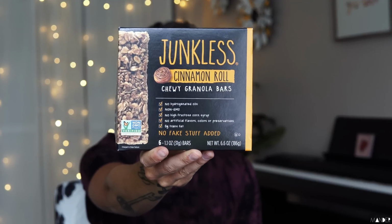These I was super excited to try. This is by Junkless. And the only reason why I grabbed these is obviously because it says cinnamon roll, and you know, there's a whole non-GMO, no high fructose corn syrup, 0 grams of trans fat. But of course, on the box, they look a lot bigger. I thought they were gonna be a lot bigger than this. These are about the size of chewy granola bars. Ingredients for these ones are very minimal as well, just whole grain rolled oat blend, oats, cane sugar, brown rice syrup, rice crisp, non-GMO canola oil, cinnamon, vanilla extract. So I like things like that, it doesn't have a lot of things you can't pronounce.